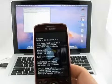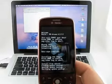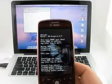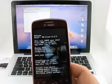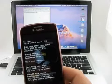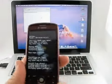Sometimes when you have a different phone, such as the HTC Magic, which is the other version of this, if I have that right, is the 32A version of this. You're going to need to do it a little bit differently. But it's verifying the update package. And this is going to take a moment.